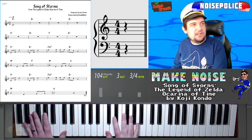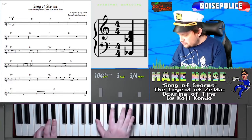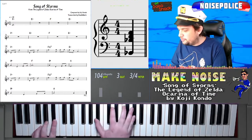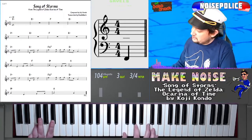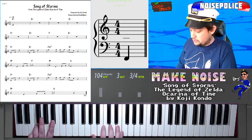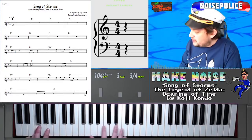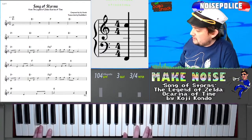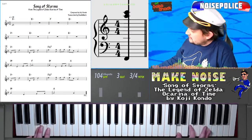Voicings. So remember I was talking about how it's weird to go from a D to that. Well, what I would do right there is go to B instead, because this is the same chord, it's just a different order of the notes. You understand? These are all F major. This is F A C, this is A C F, this is C F A.